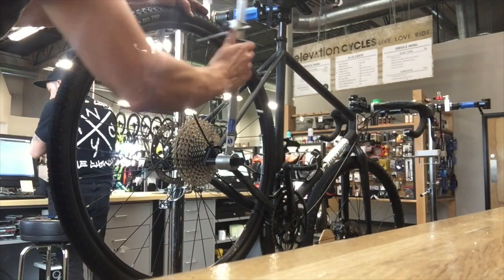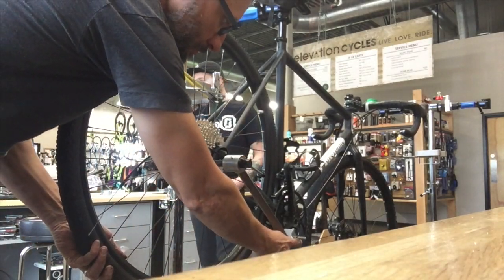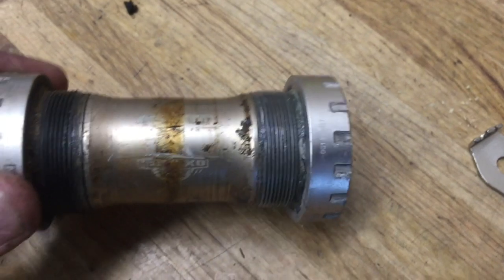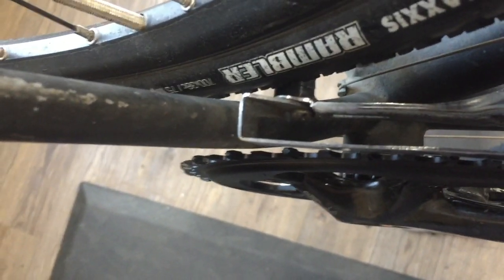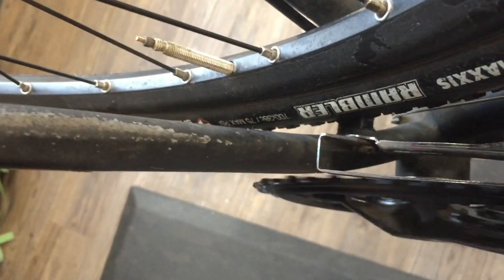Before putting the derailleur on, I wanted to make sure the derailleur hanger was straight since I've wrecked this bike quite a few times riding in icy conditions. I also had an old FSA bottom bracket that felt pretty worn out once I had the cranks off, so I replaced it with a Shimano outboard bearing bottom bracket. I needed a little extra clearance for the chainring near the frame, and long story short I ended up removing a spacer and dimpling the frame slightly. Now there's decent clearance.